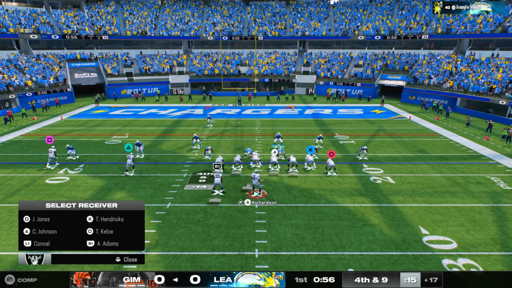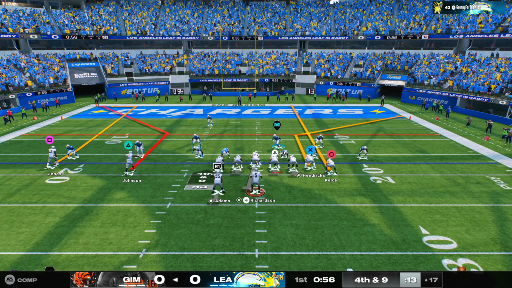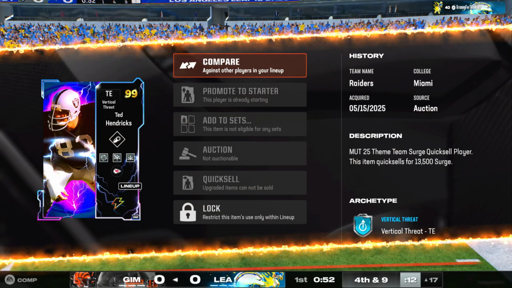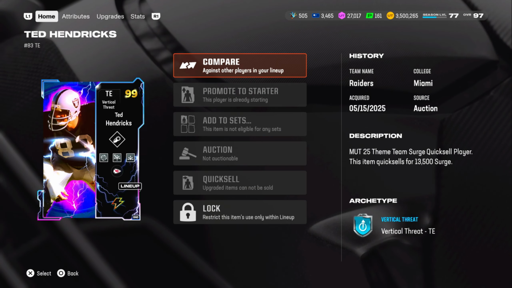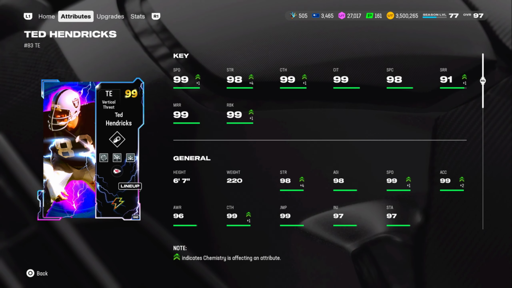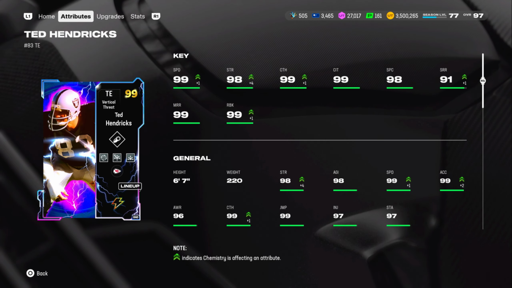The things that should just be getting open, the perfect passes, are just not happening. I'm looking for Ted for a touchdown. Ted, can you get that? And well, guys, that is going to do it for today's video using the new 99 overall tight end Ted Hendricks. And let me just tell you, this card is worth every penny that he is going for.